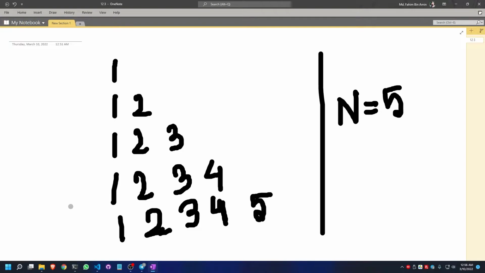Now let's discuss the pattern. As we can see, here we are getting 5 rows.